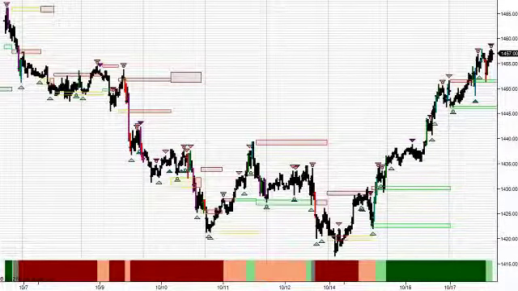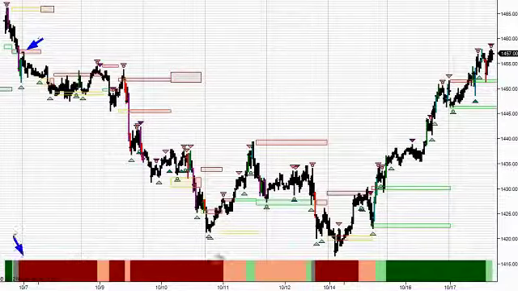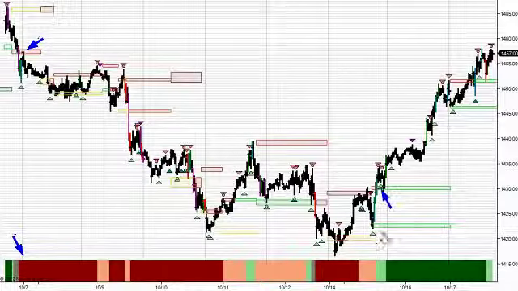Another way you can use this is for swing trading type positions. And so you can use the confluence idea that I've talked about in a lot of other videos that you can check out as well. But the idea here is you're waiting for pieces of evidence, and I'll just simplify, I don't like to be systematic, but just for the sake of simplicity in this example, let's just assume we want to be a seller near a red zone when the filter's red, and we want to be a buyer near a green zone when the filter's green.